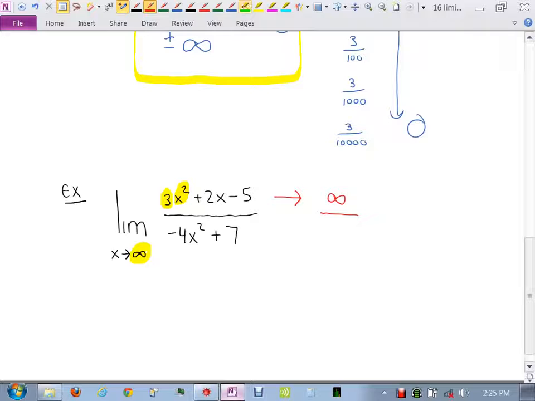So let's go and plug in here. What's infinity squared? We said it was infinity, right? Times negative 4. That's negative infinity. Plus 7, again, who cares? That's not going to slow us down. So the bottom is headed towards negative infinity. What I can tell you right now is that if I'm even headed towards anywhere, it's a negative number, right? Possibly 0, though. I could be headed towards 0 through negative numbers.